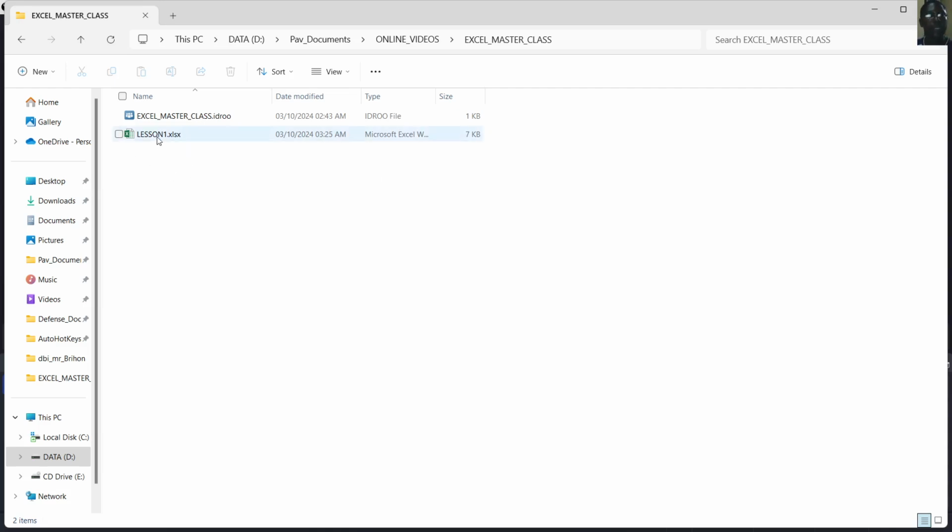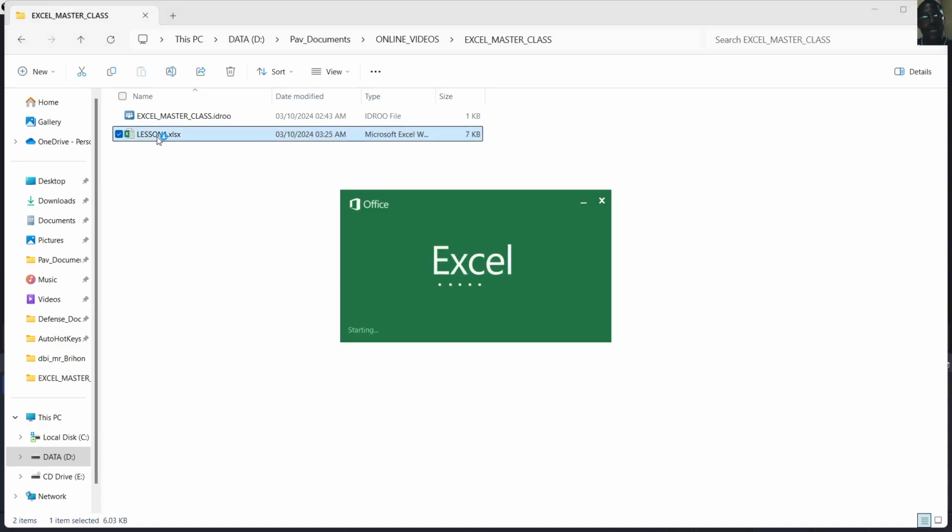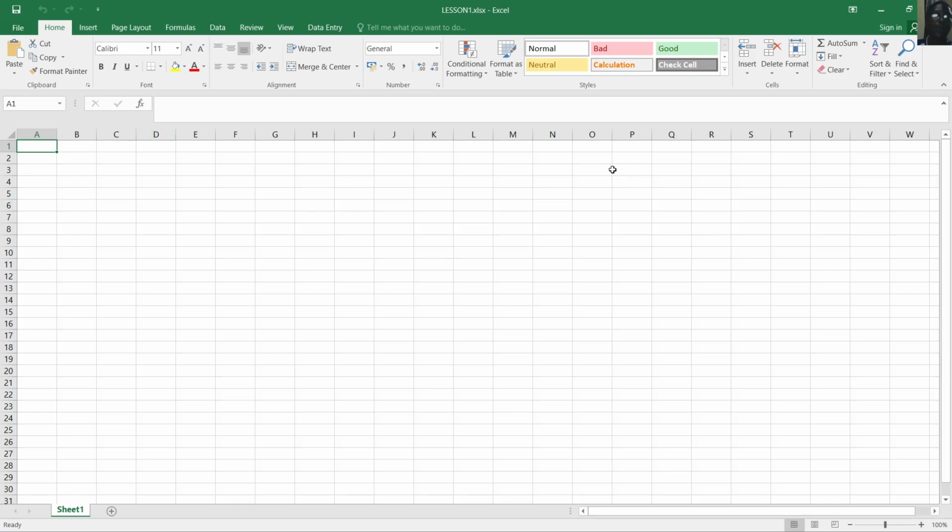Okay, so let's load our Excel workbook. So this is our Excel workbook. So this is the environment of the Excel workbook. But just before we start, why is it called a workbook? This is a workbook, and of course, as you expect in a book, you can have multiple sheets. So let us add, this is sheet 1 by default. What I mean by default is when you open an Excel workbook, the first sheet you will see is sheet 1. So let's add sheet 2. You can see sheet 3. So this adds the number of sheets for us.